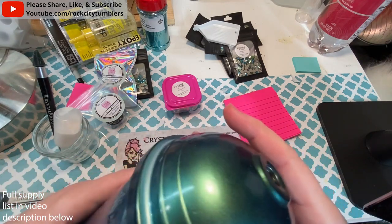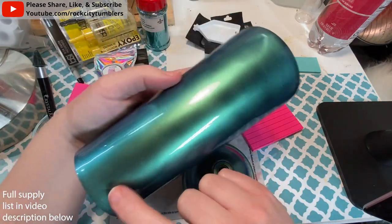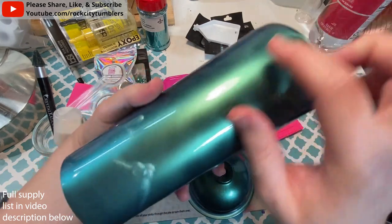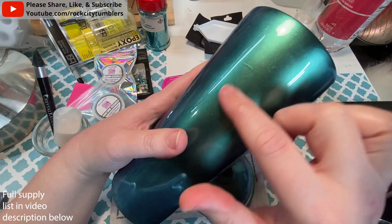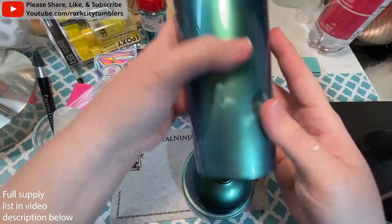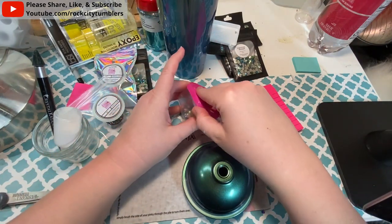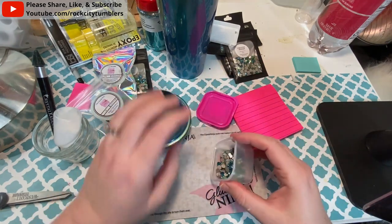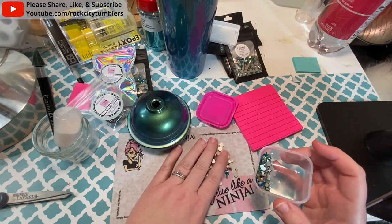These are Stainless Depot. So, what I'm going to do on this is I'm going to put a decal that says Mona. And then I'm going to put on the other side some sort of mermaid silhouette. And then I might put some fins around places as well. And so, then I'll spray paint it black and pull the decal.